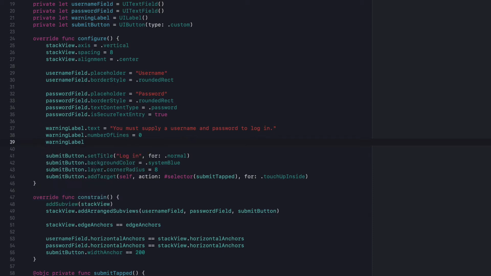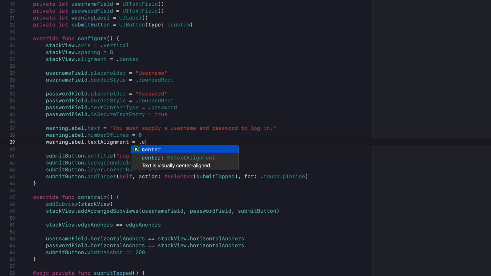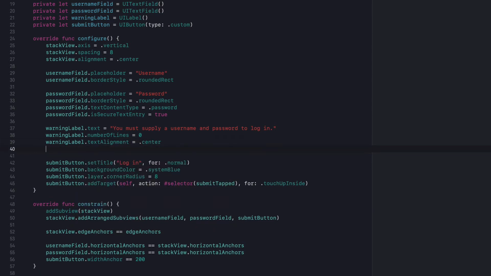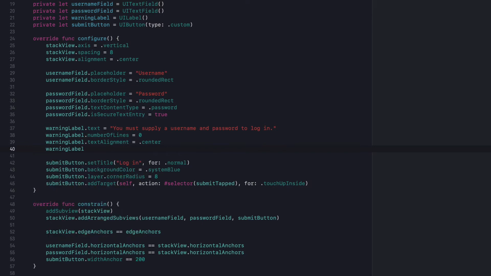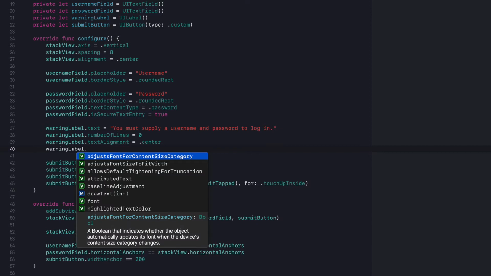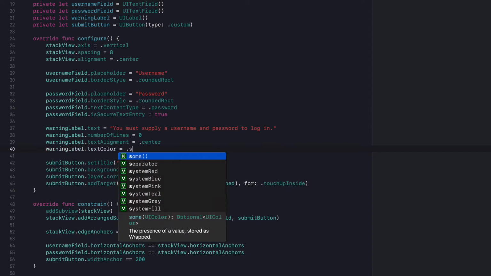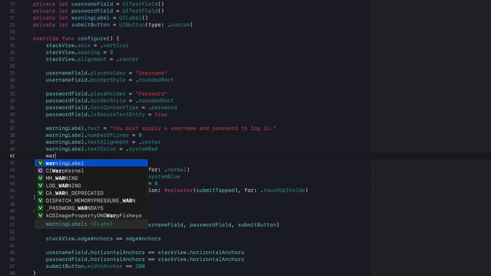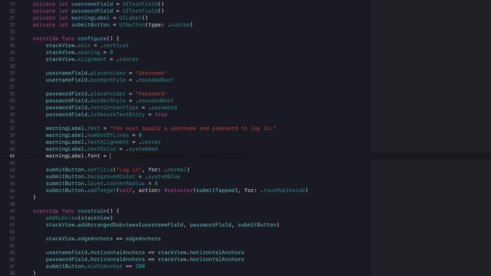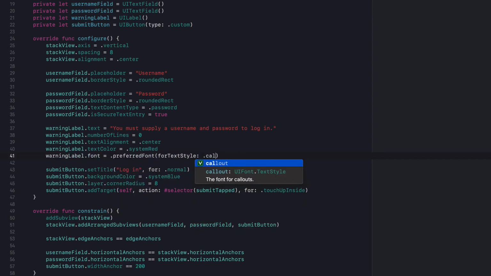We're going to set the text alignment to center. We're going to set the text color equal to system red, and we're going to set the font to the preferred font for callout.